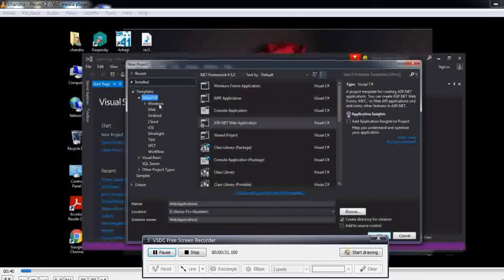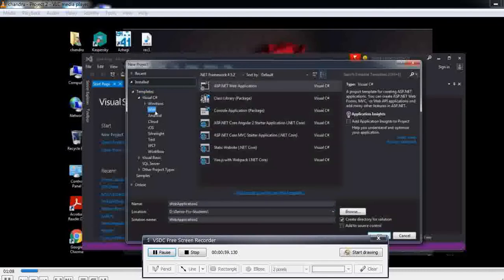We choose Visual C# at first. You need to save the project in a path other than the C drive, so I choose the D drive in the demo student folder. It is best practice to save every project in a location other than the C drive, to prevent viral infection.